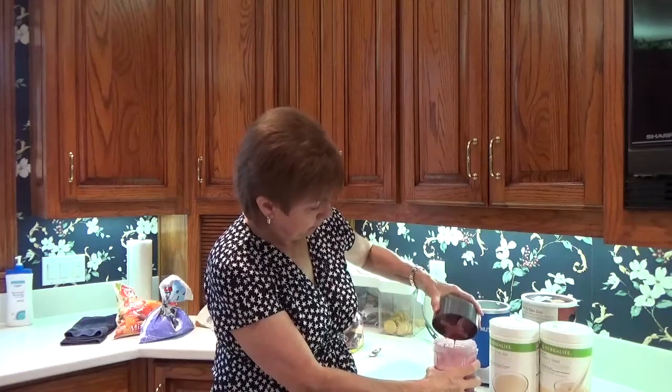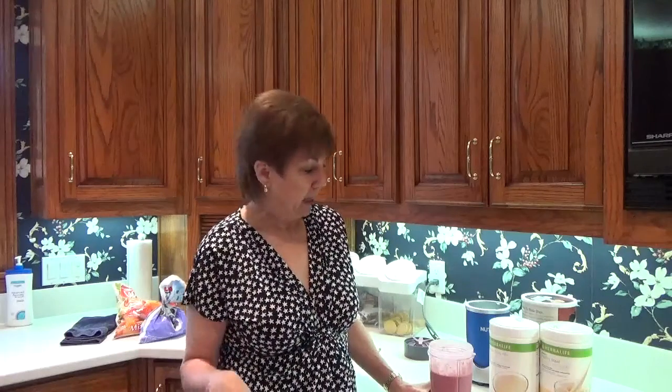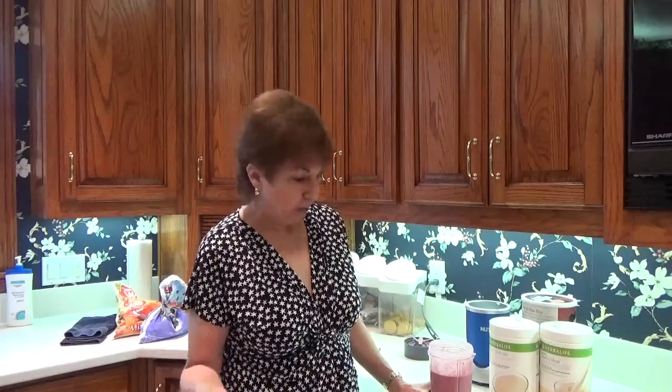Now, the thing is, according to the book, to lose weight, you do 2 of these a day and you eat 1 healthy meal. And I haven't even read to see what that is. When I cook, I have a meat, a vegetable, potato or rice or something like that, and a salad. And that's how I usually cook. So probably I would have to cut out the rice or cut out the potato. I don't know, but I'm assuming I usually ate so much during the day before I did this that I'm losing weight just doing this and eating my regular meal, okay?